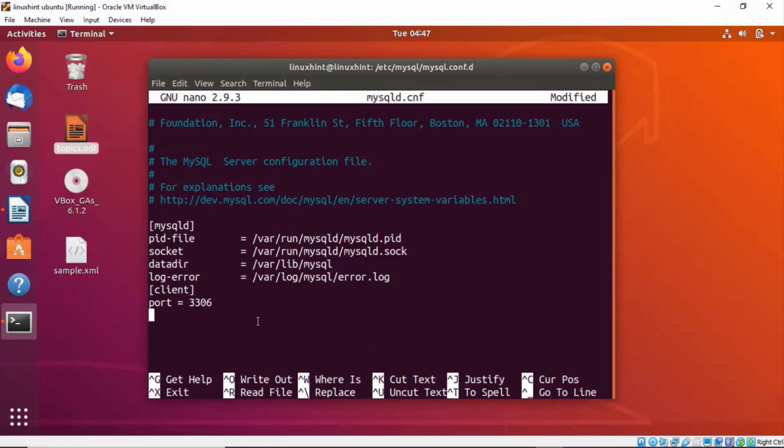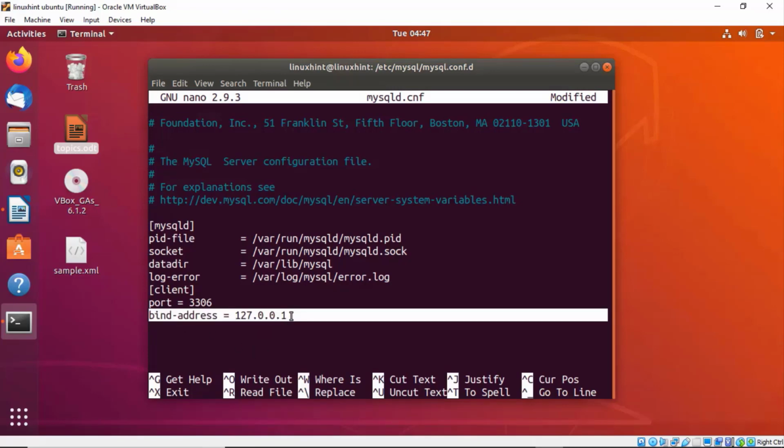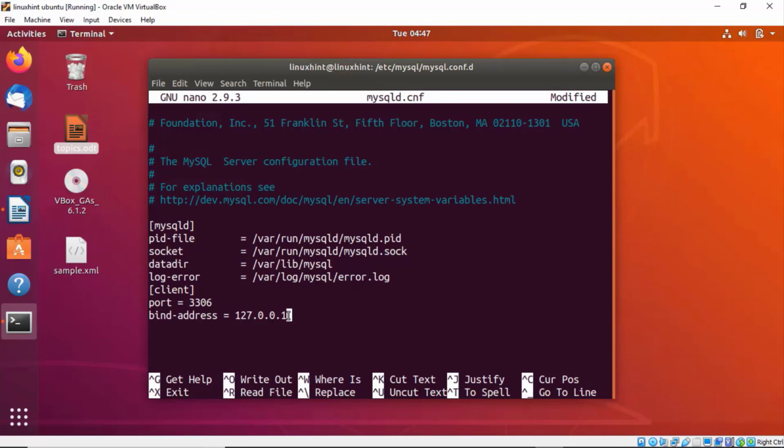When you are running MySQL on your local machine, it runs on 127.0.0.1, which is the localhost address. So you can bind the address as well. If you are running MySQL on your local machine, then your address will be 127.0.0.1. And if you are running your MySQL server on a physical machine, then you have to write here bind-address, and then the IP address of your server, for example 192.1.100. So from this file you can change the configuration of MySQL. I hope you got the point, and that's it for this topic.